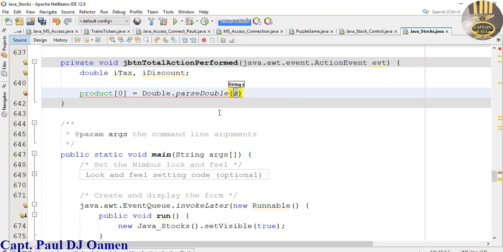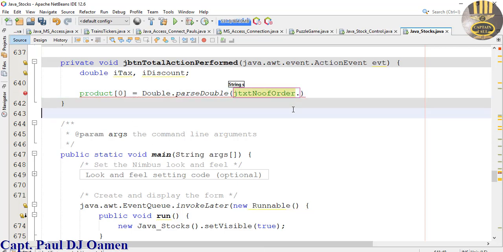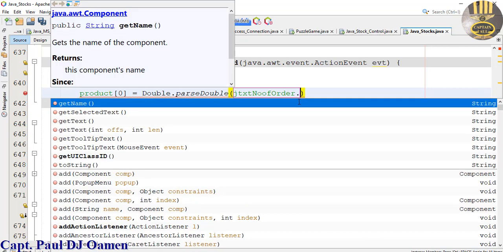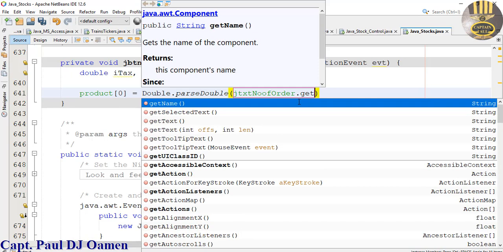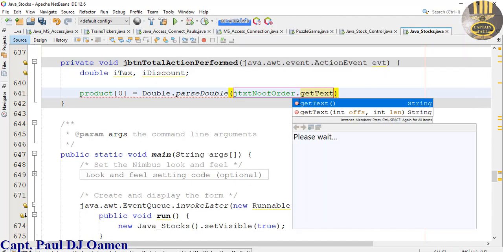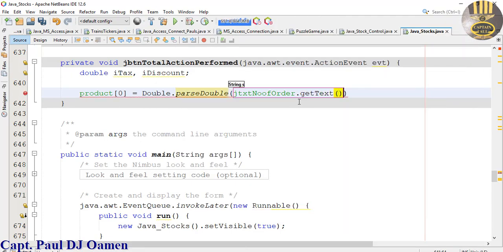You're actually passing whatever we have inside JTXT number of order dot, I think that's not how it's written, let's see, yeah, that's correct, dot getText. That is the method for that.